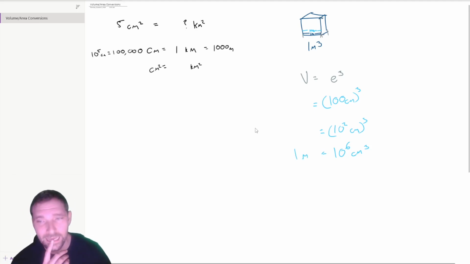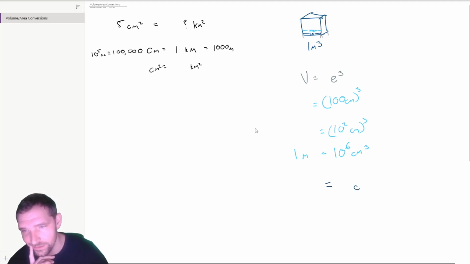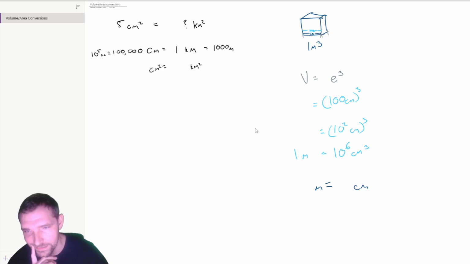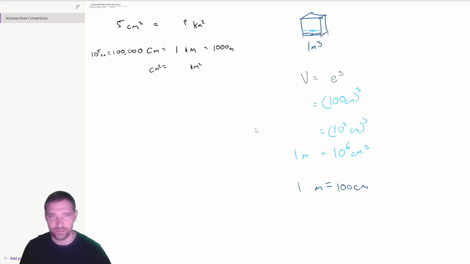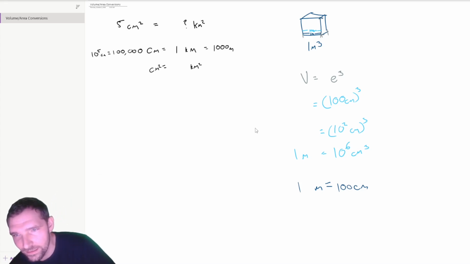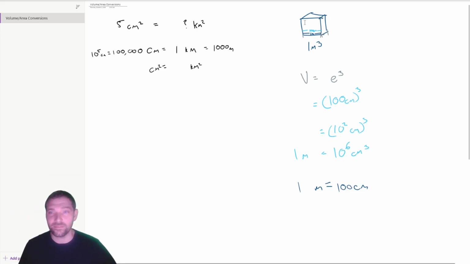So we know that that is a different ratio. If you were to look at centimeters to meters, it is a 1 to 100 ratio, which is different than this 1 to, what is that, a million cubic centimeters. I mean, there's a lot of them in here. If you've got 100 by 100, that's quite a few. And then you've got 100 stacks of that. So that kind of makes sense that there's a whole lot of these things.